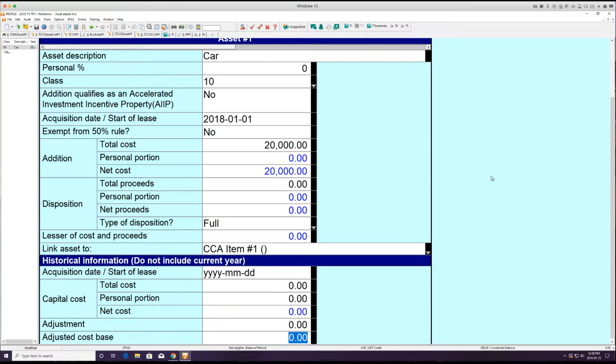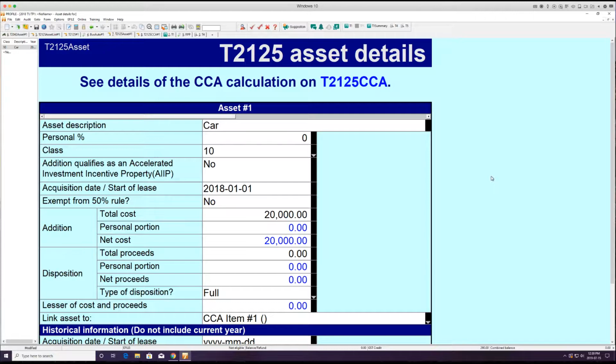So here we have the T2125 asset details form, and you'll notice that you can start off with filling in the information for asset 1. If you need to fill in another asset, you can scroll right over using the scroll bar and enter another asset for asset 2. As you enter information within these columns, ProFile will build other asset columns.